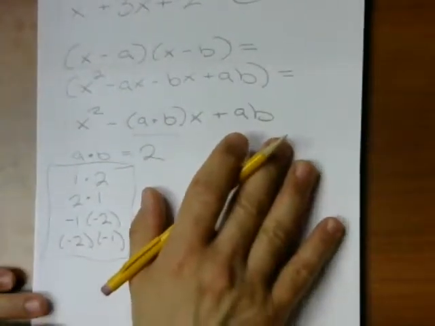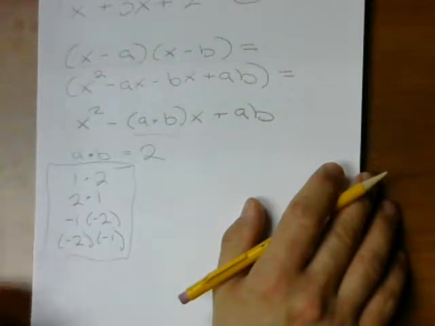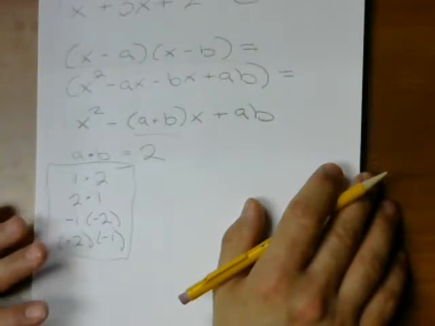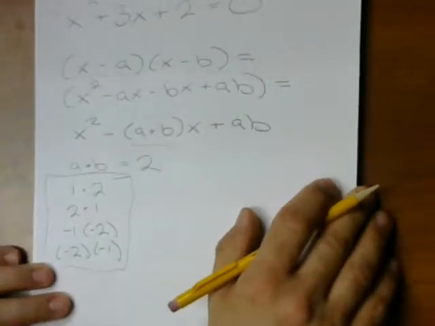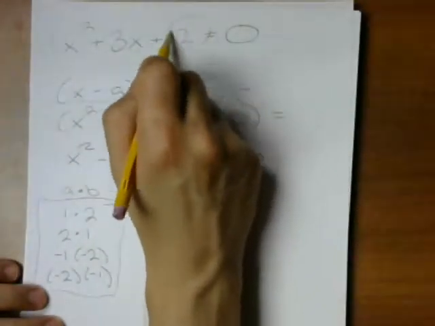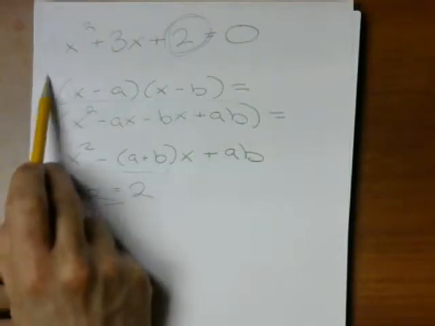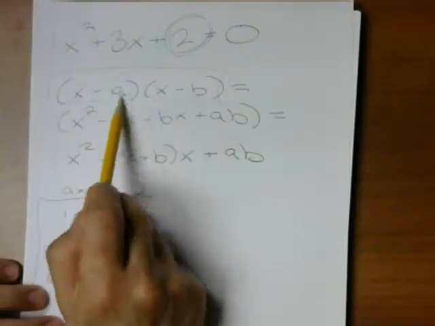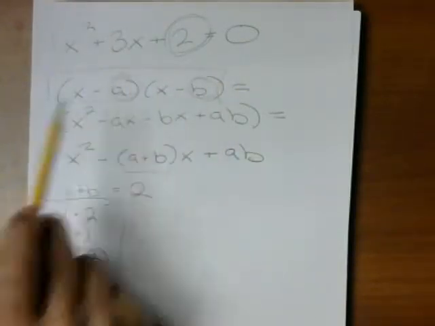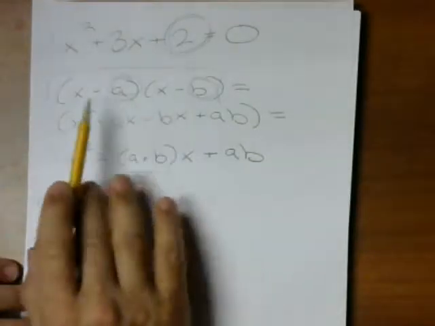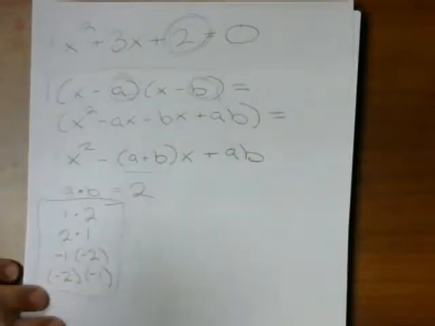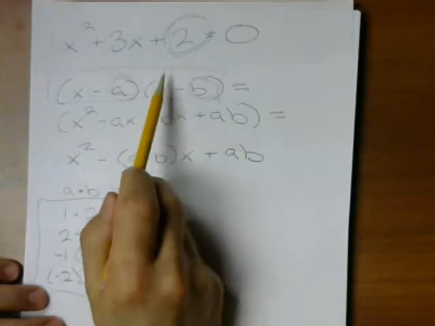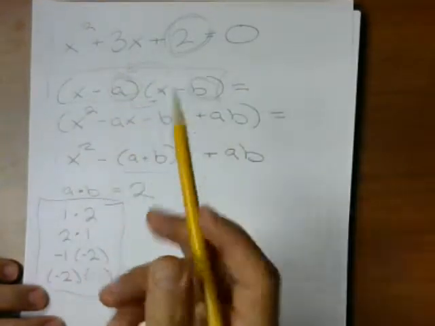Okay. I know I'm writing a lot. This is probably a little scarier than it needs to be, just because it's the first example. What do I want to take from this? Well, what I want to take from this is we started with a 2. And if we're going to write this as a product, we would want the product of those two numbers, if we write it in this form, we would want the product of those two numbers to be 2.